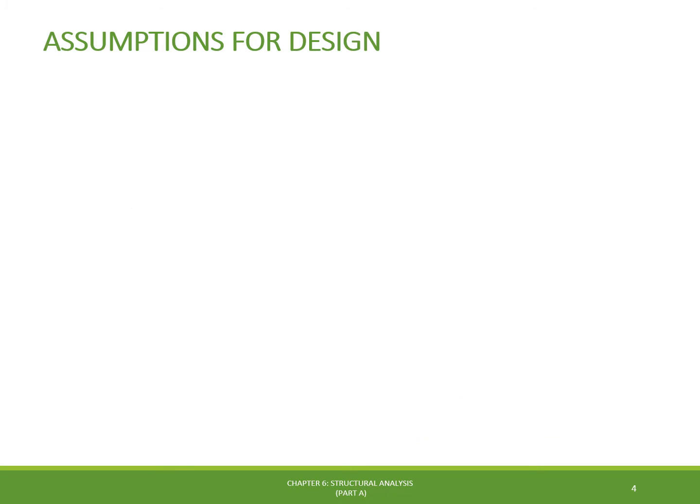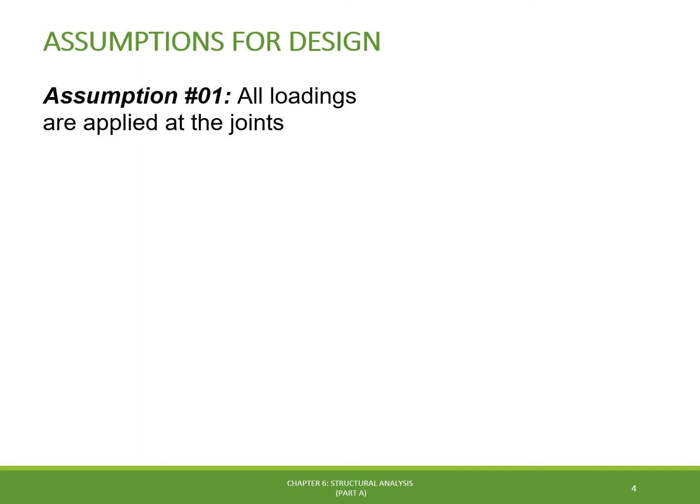In order to design both the members and the connections of a truss, it's necessary first to determine the forces developed in each member when the truss is subjected to a given loading. To do this, we will consider three important assumptions. First, we will assume that all loadings are applied at the joints. In most situations found in civil and mechanical engineering structures, this assumption is true, since the weight of the members is neglected because the force supported by each member is usually much larger than its weight.